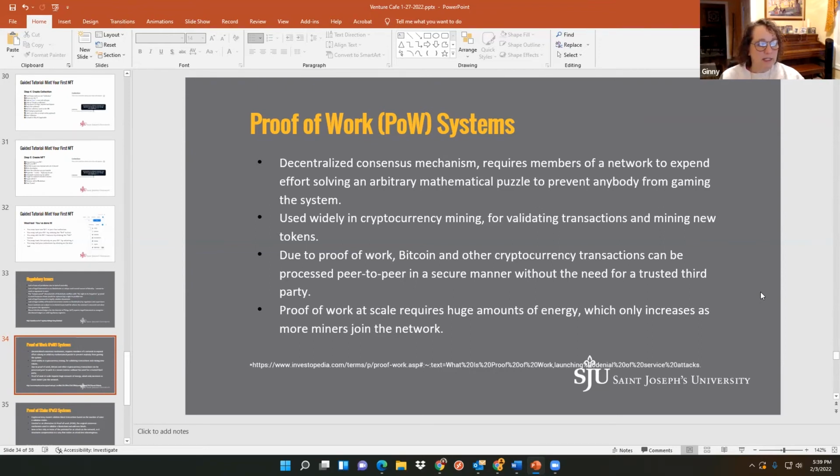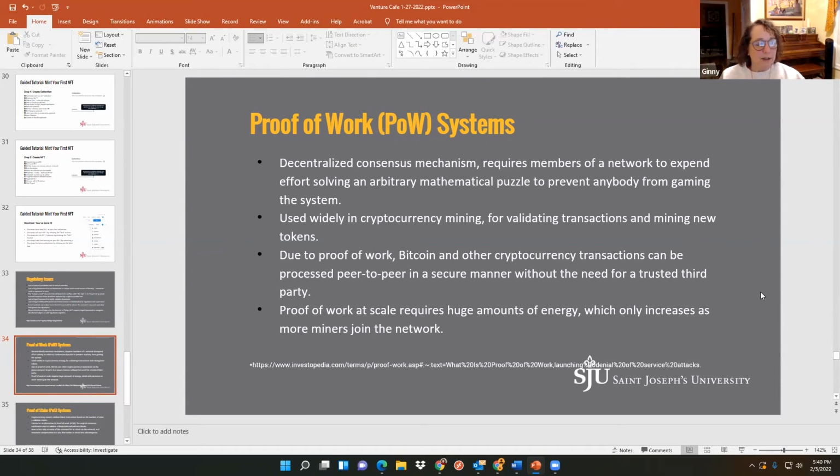This becomes more and more competitive, especially because Bitcoin has a limit on the number of Bitcoins that can be in circulation. So that means that mining cryptocurrency, with that competition, means that if you have a bigger system than somebody else, you have an advantage in mining that currency.